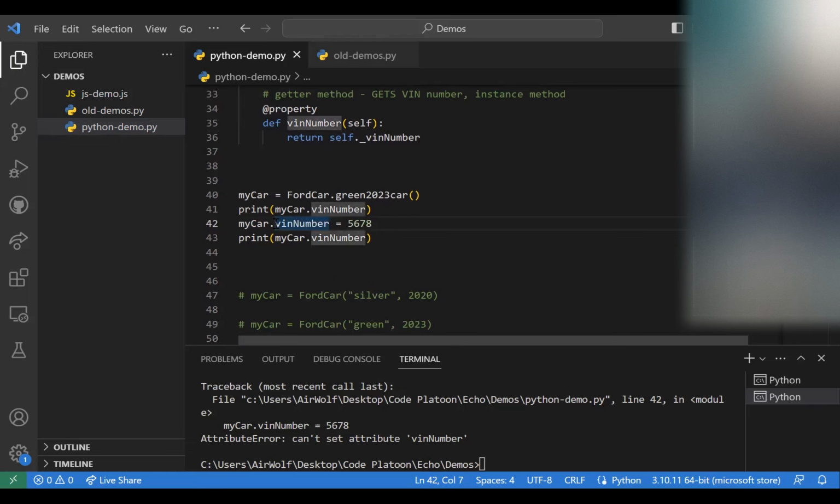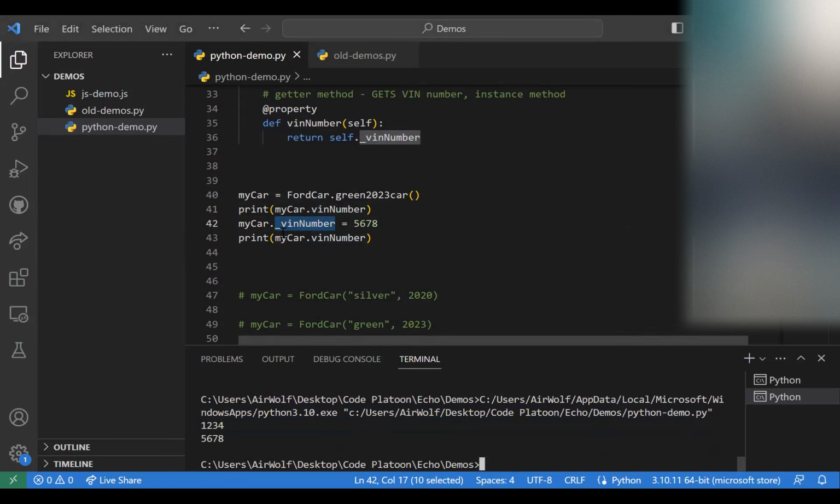However, if the person's smart who's trying to hack this very simple database, they'll just put an underscore in there. Again, you can change the underscored VIN number because the underscored VIN number is our instance attribute. And oops, let me run that. Again, we see we can change the instance attributes by putting in the underscore, and then that gives us our 5, 6, 7, 8. But if we just run it with this regular dot notation, this goes to our property, which we can't change. It only gets it for us, and then that works.